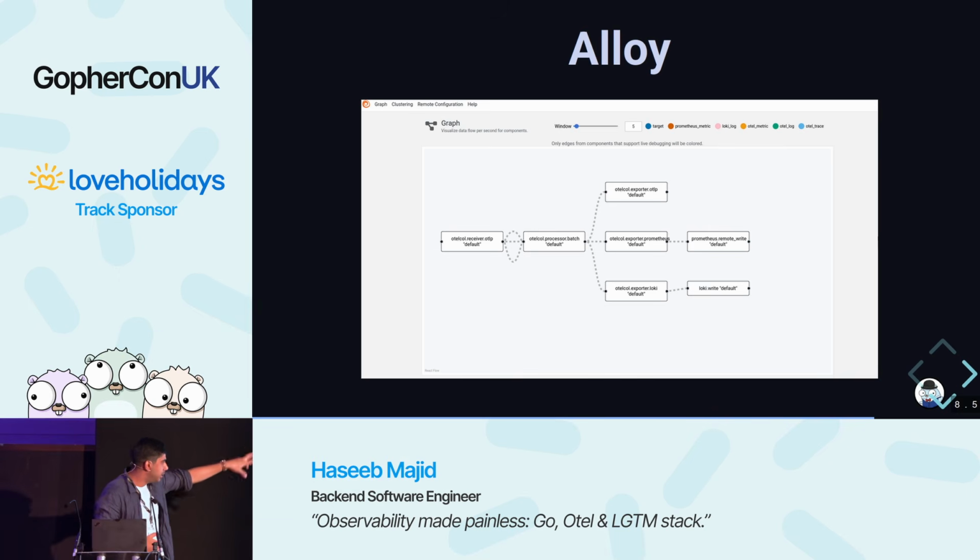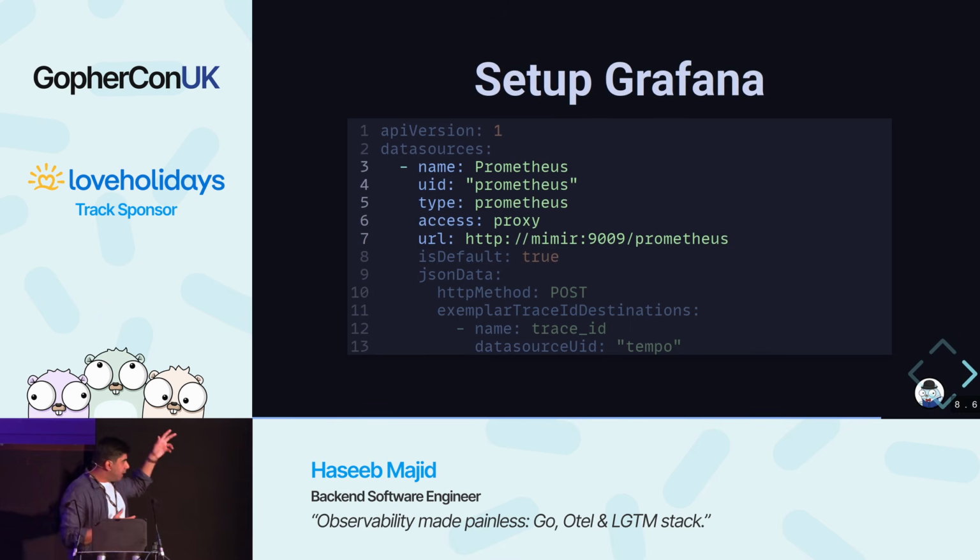I quite like the UI just to be able to see everything is set up properly. We can see Loki there, we can see Prometheus, and we can see the default OTLP exporter. One other thing, part of Grafana that I like setting up was setting up data sources, but rather than doing it via the UI, you can do it via code.